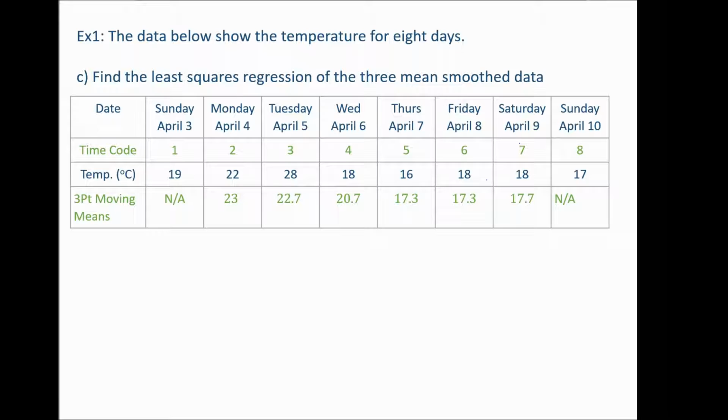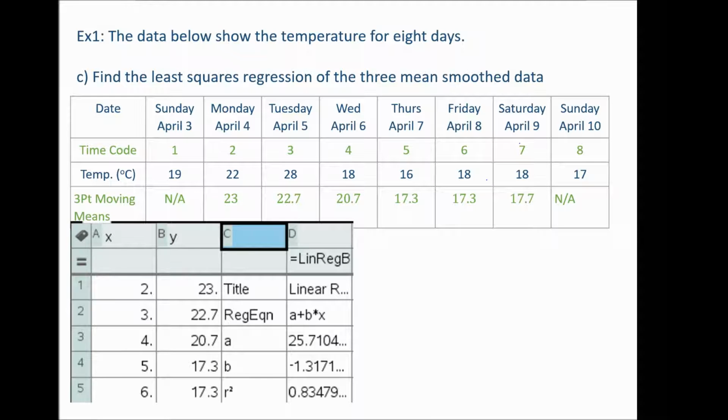so continue to use that value, but now we're asked for the least squares regression. So same data set, keeping what we already have done. We've done all the work, so let's not get rid of it. Find the least squares regression. Now what's a bit funny here is, again, we notice that we don't have anything for time code 1 or time code 8. So when we do the least squares regression, it'll just be 2 and 23, 3 and 22.5. So just be aware that when you type it in, you'll notice you just have values 2, 3, 4, 5, 6, and I cut off 7.